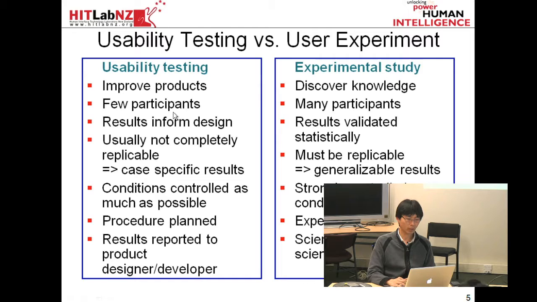Usability testing usually can end up with fewer participants. Remember the Nielsen rule where 5 participants mostly recognizes 80% of the problems of your study, right? So if you're doing the usability testing to find problems of your interface and fix them, usually you won't need more than 10 or so participants because most of the problems of your product or your interface will be identified by 5 or fewer people.